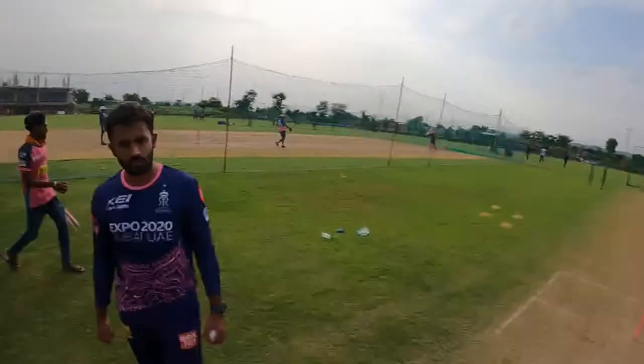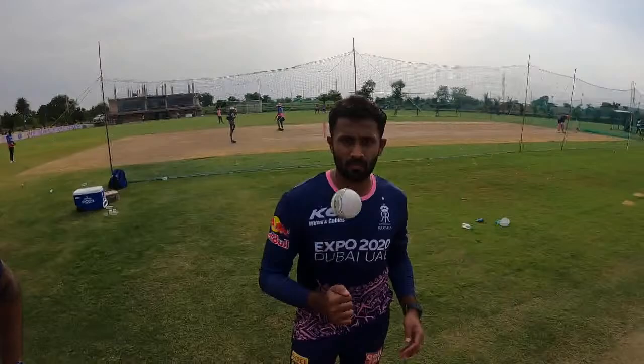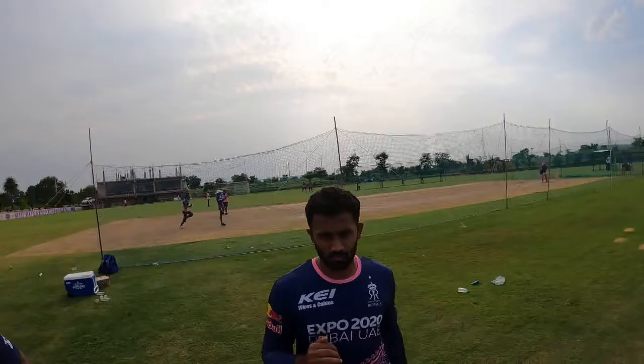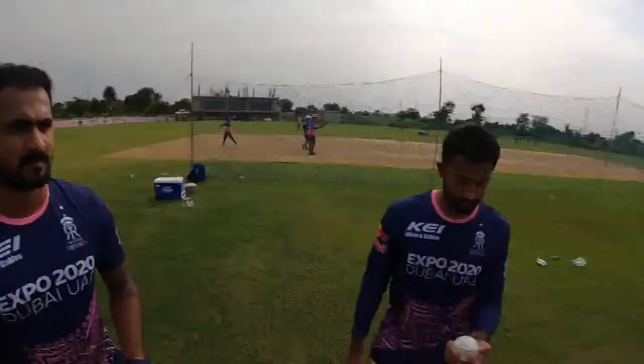After that, we will be bowling with a very specific focus. For a right-handed batsman, we are focusing on lines. In UAE, the important part will be bowling within the stumps. Pace variation has to be within the stumps, making sure that the speeds are good — bowling between 85 to 95, varying depending on pitch conditions. The margin of error is very minimal there, so we have to be in tight areas and be really bullheaded about bowling.